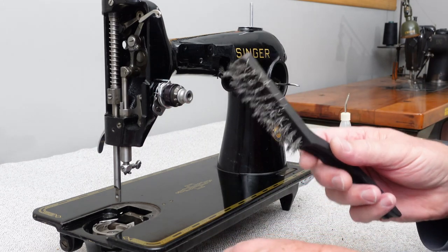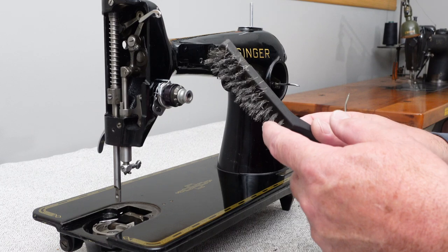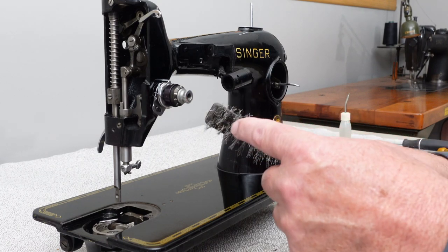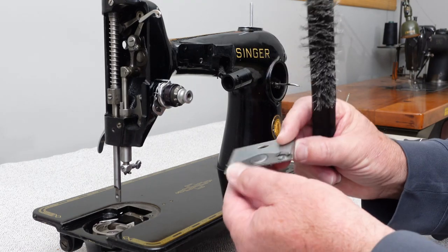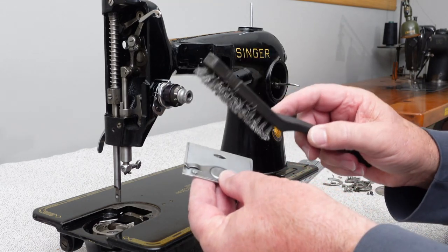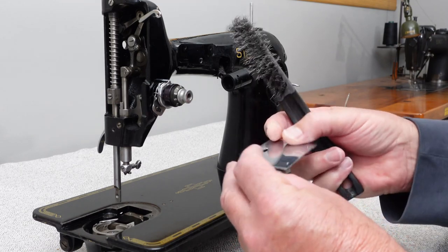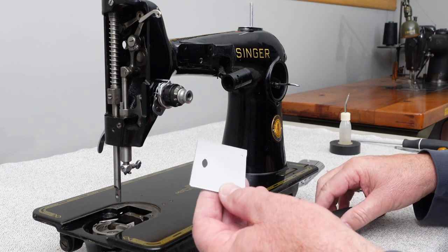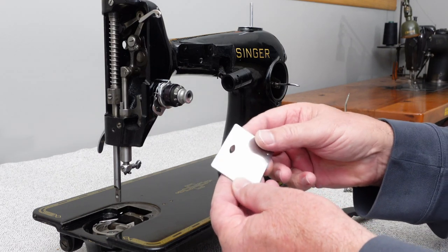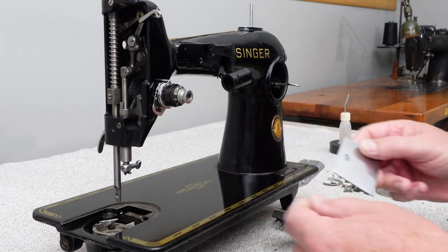I did want to mention, this wire brush is not like you would use if you were cleaning welds or something. These steel bristles are pretty soft. That's probably why I've kind of destroyed the end of this. But I will go ahead and wire brush the back of these pieces just to get them cleaned off and then wipe them off with a towel. Don't do the chrome. Obviously, you'll just get that full of scratch marks. So that you can just hit with your car polish. I just wipe that piece off with a towel.